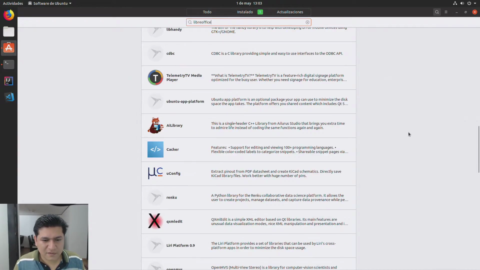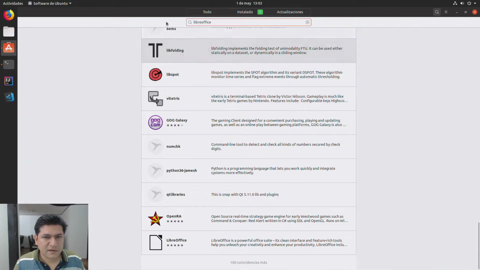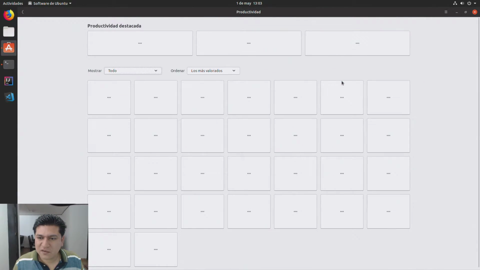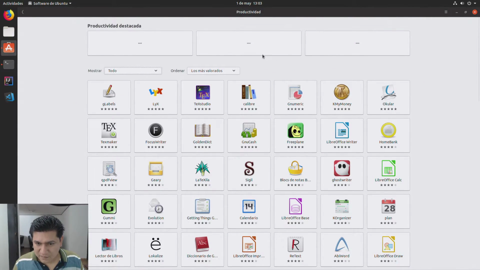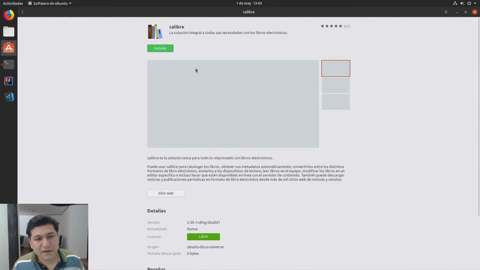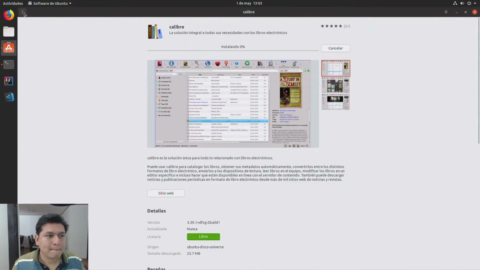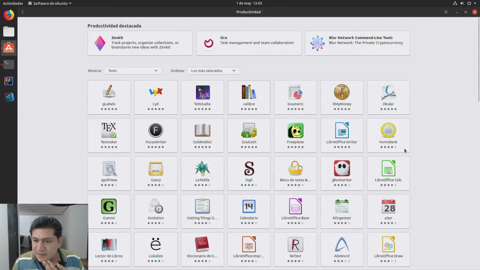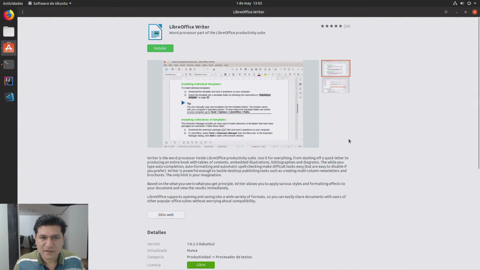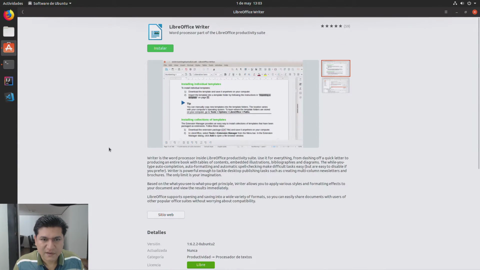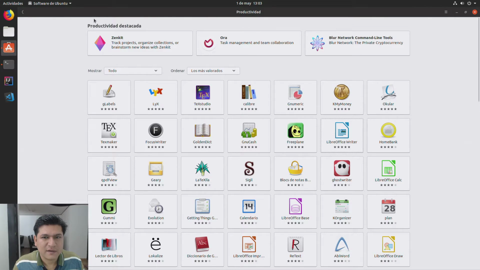I don't see LibreOffice. That's weird. Okay, let's look for it here. Maybe productivity. I'm going to need Calibre for my ebooks. There we go. Here's LibreOffice. Do I have to? I don't think I need to install them one by one, do I?